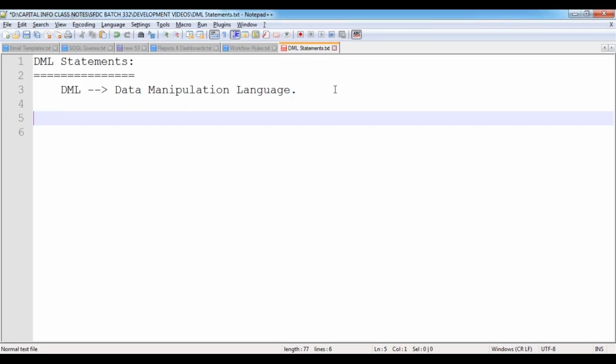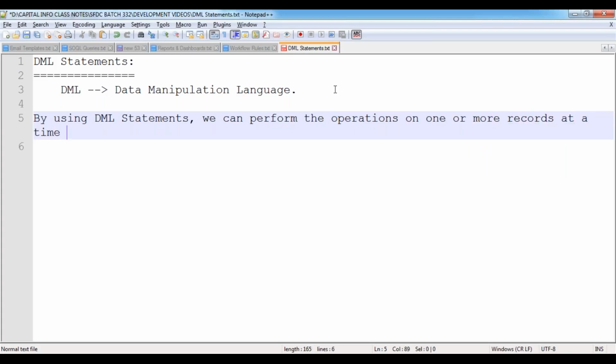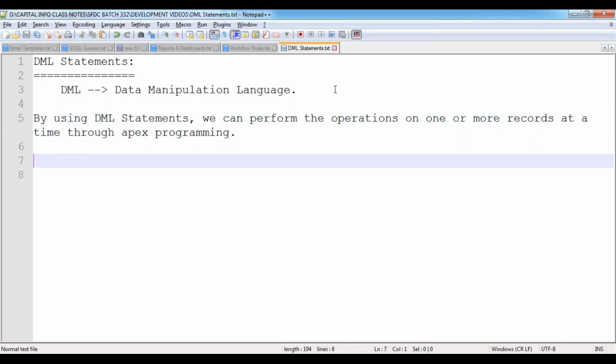By using DML statements, we can perform operations on one or more records at a time through Apex programming. Through Apex programming, we can perform operations on one or more object records in one shot. Previously, by using the tabs also, we can manage the records.